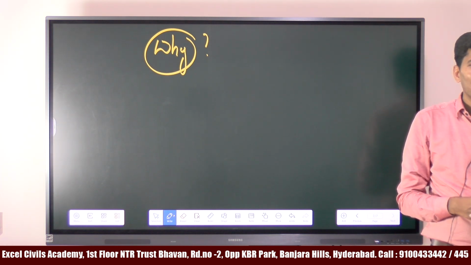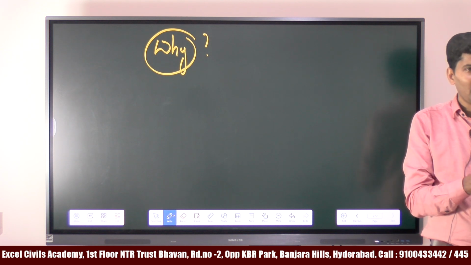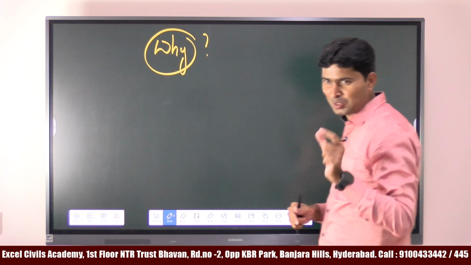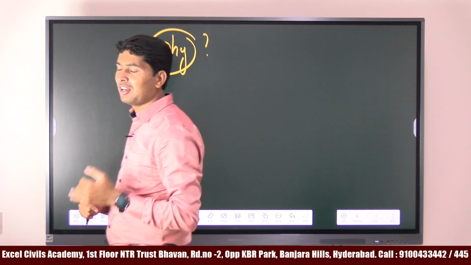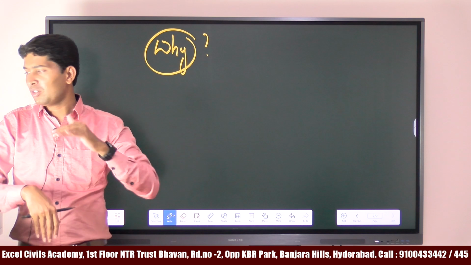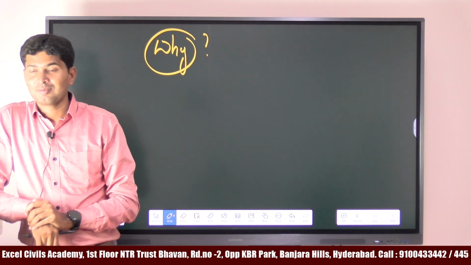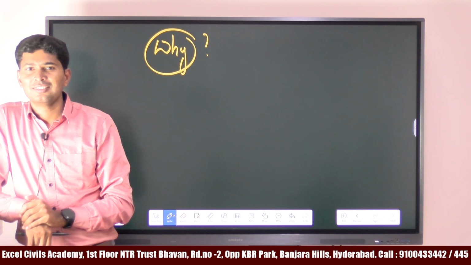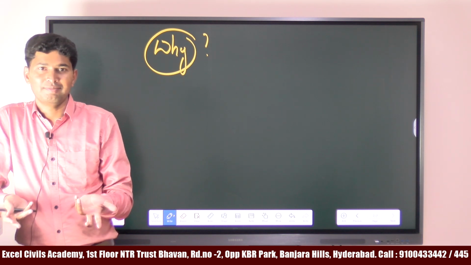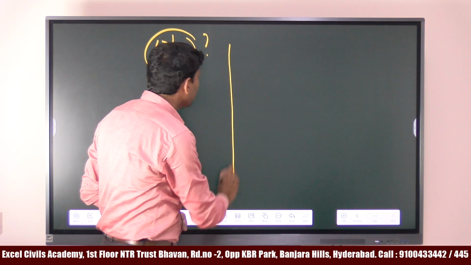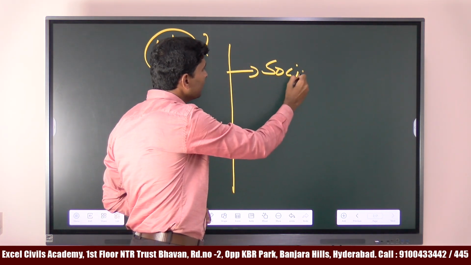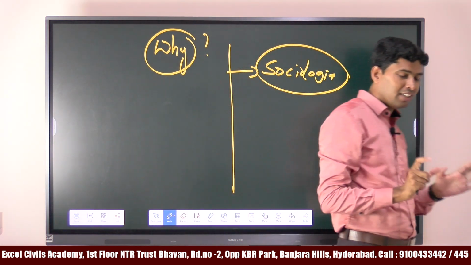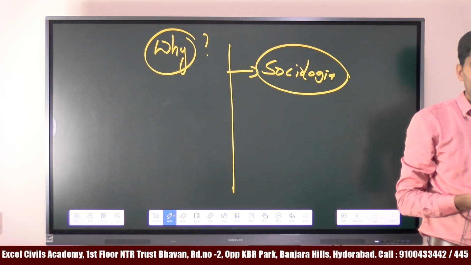What is your problem? According to the law you studied, the Anti-Dowry Act was passed in 1961, dowry should not be taken, a minimum marriage age is there according to law, and child marriage is being performed. I am the officer, so I want to stop it. What is society's reaction? Who the bloody hell are you? Look at the way they react. So, as an officer, you need to understand the sociological perspective of the problem you are facing, holistically, from multiple dimensions.